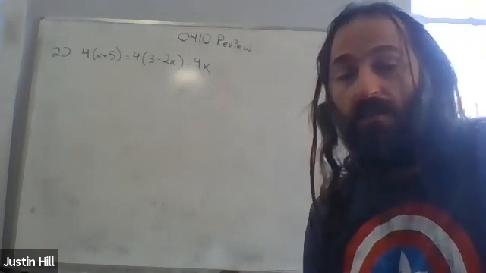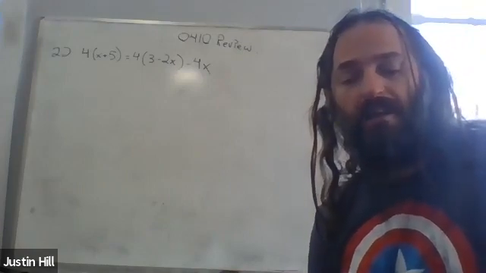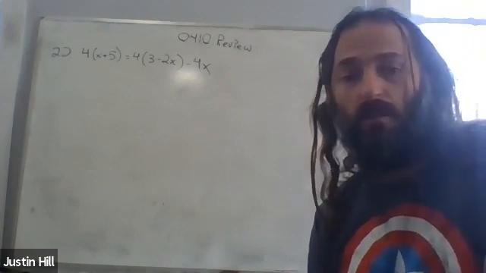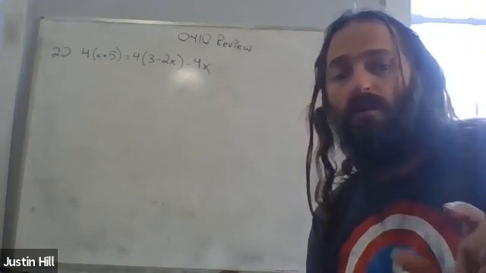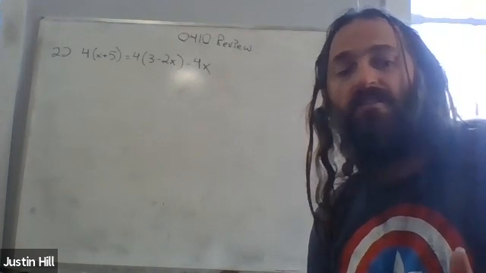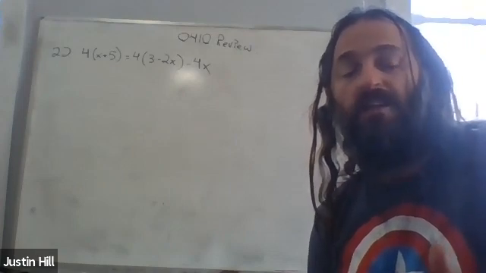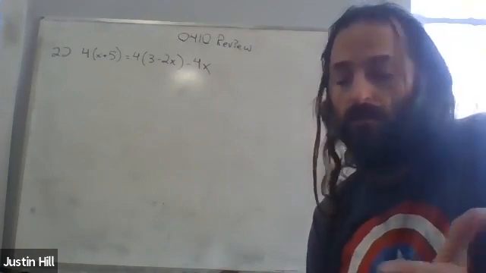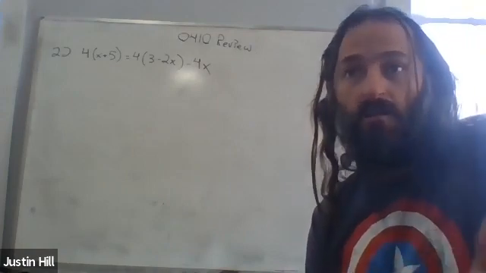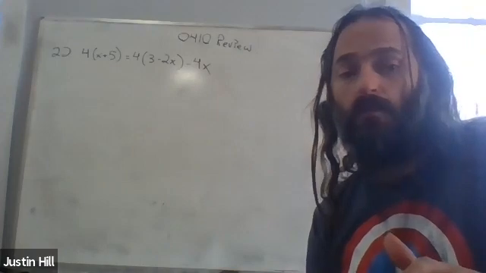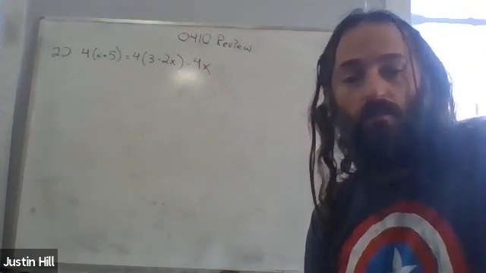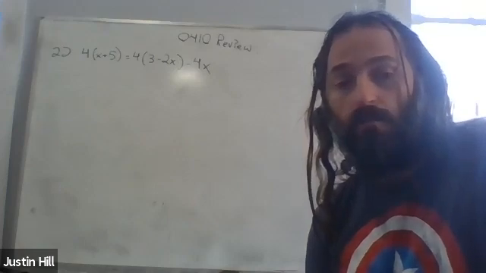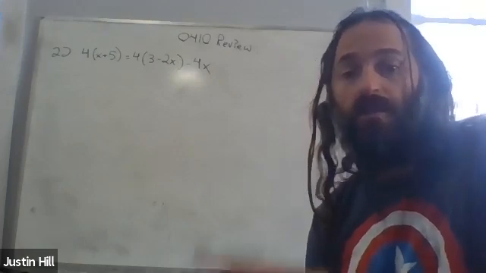Identity actually means that, so remember earlier in class, your teacher talked about most of the time when you solve an equation, you get a solution. However, there are a couple oddball scenarios. Occasionally when you solve it, you get an infinite number of solutions. Not one solution, but basically everything works, anything works. And then sometimes you get no solution, nothing works. So identity is just another word for an infinite number of solutions, and contradiction is just another word for no solutions. So that's what we're looking for here.